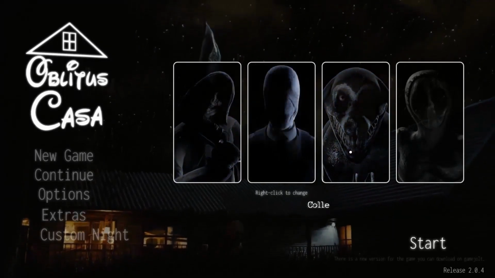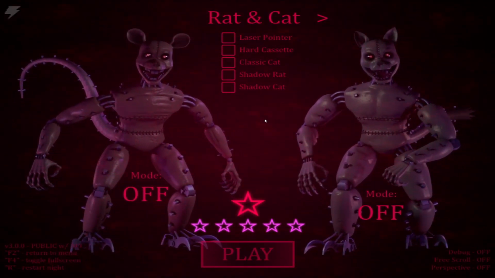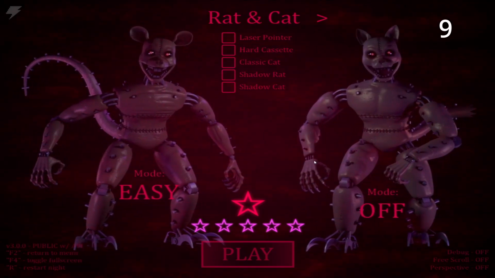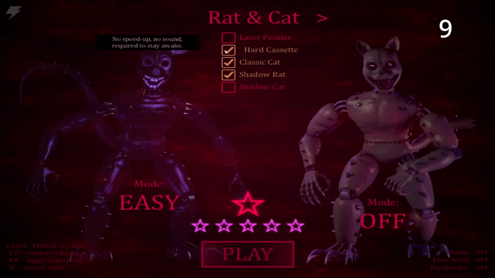So yeah, the length of the mode, aggression of Slenderman, and difficulty in actually finding the notes all combined to making this, even under its simplicity, the first mode to reach the top 10 for now. Let's celebrate passing the last creepypasta challenge by talking about a game that has been left in the dust since 16th place. That's right, coming up as our 9th place we have Five Nights at Candy's Free But Better, Shadow Rat with Classic Cat and Hard Cassette.